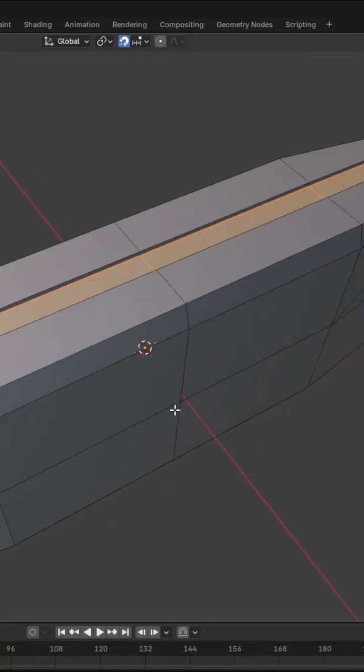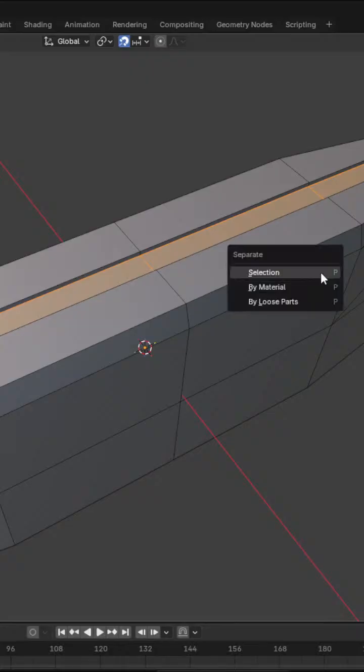I don't want to do a cut through all of this. What I'd rather do is separate what I've done in the middle there as a separate object and then rejoin it. So let's try that.